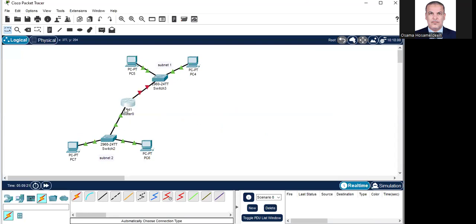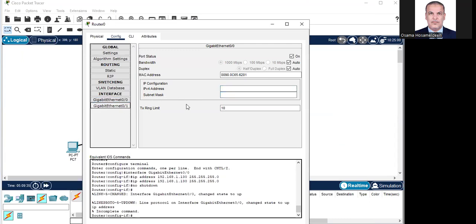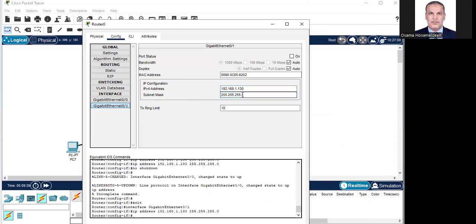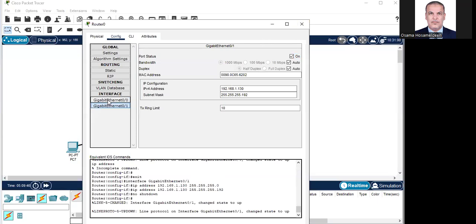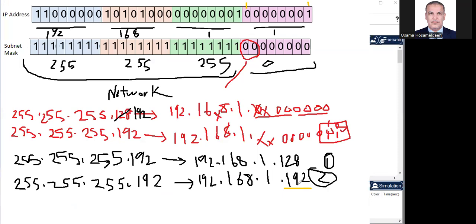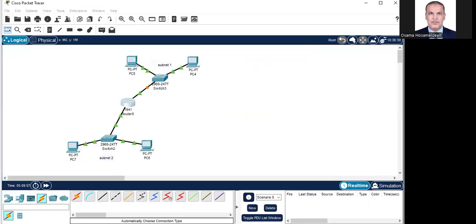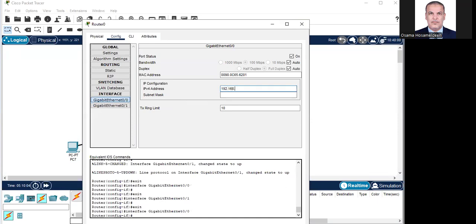I put 130 and it's working. But I think I put it in the wrong interface, because I need to put it up, not down. So I go back and change this: copy it, remove it, and put it in the 0/1. And don't forget, this is 192. I forgot it in the previous time. For that one, we said it started with 192, plus 1 is 193. So I put 193 as the default gateway: 192.168.1.193.